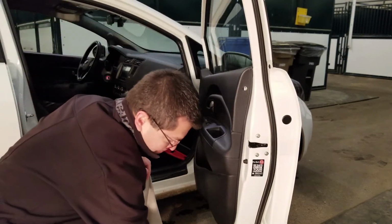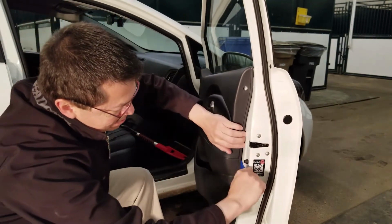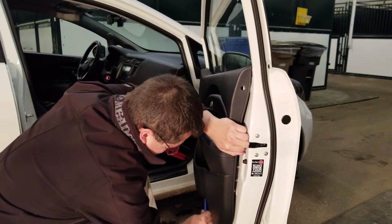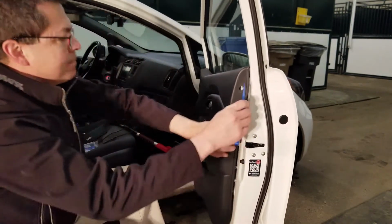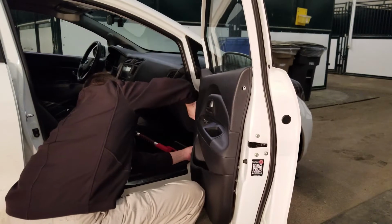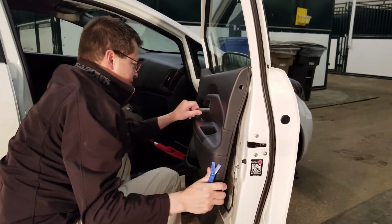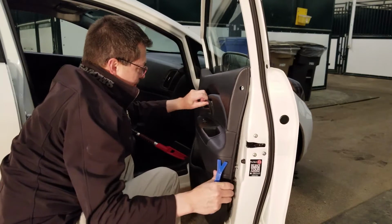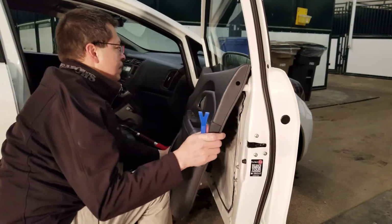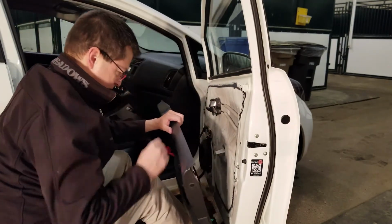We just gotta pop it off. I have a couple of tools here. Heavy duty metal one, plastic one. Try the plastic first. Power switches.